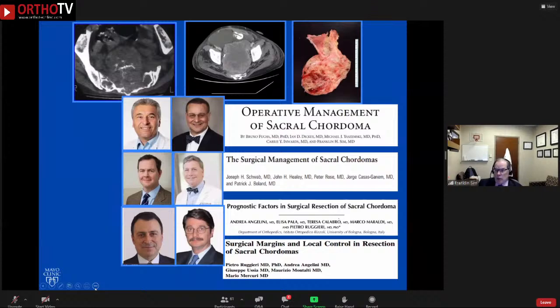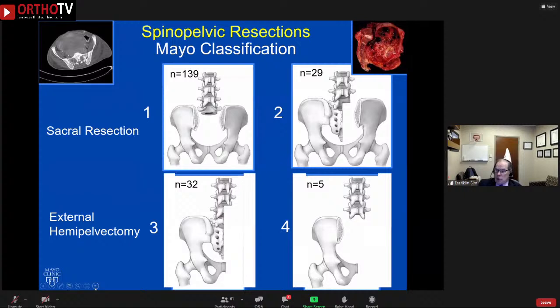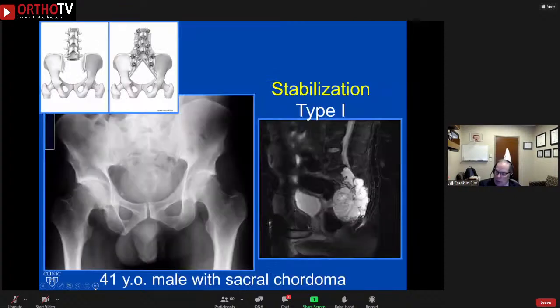In the sacrum, the outlook has been very dismal in the past as well, with a high incidence of local recurrence, which adversely affected survival. But there are a number of studies from several institutions that demonstrated the importance of achieving clear margins in order to provide local control. And because of these articles, more extensive surgical procedures have been developed to predictably achieve clear margins and local control. And what's enabled us to do these is development of better reconstructive methods to restore stability and function.